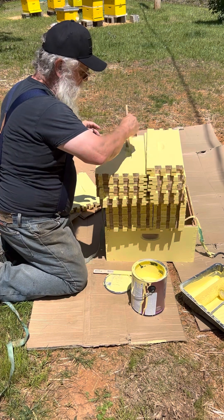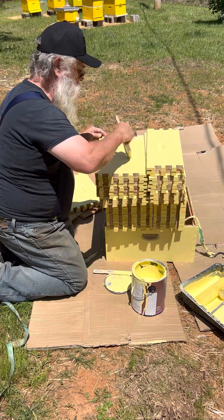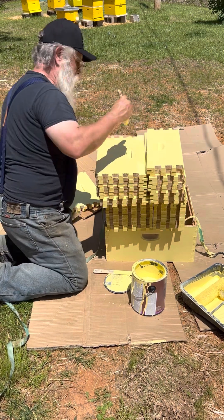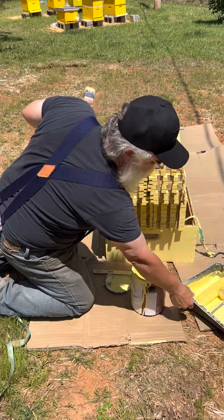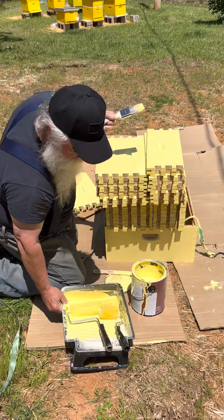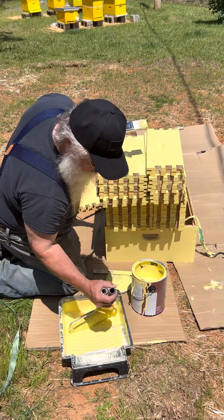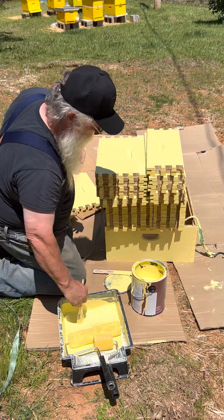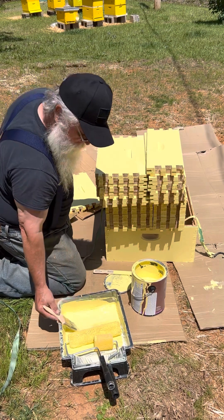Any place that I see a holiday, I'm going to hit it with the paint — any place at all, doesn't matter how big or small. I'm going to use this paint first, let me get that rough, rather than dump it out with two rollers. I don't want to get them too messed up either.